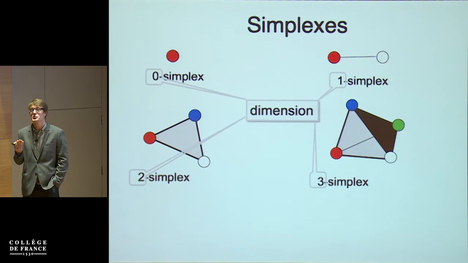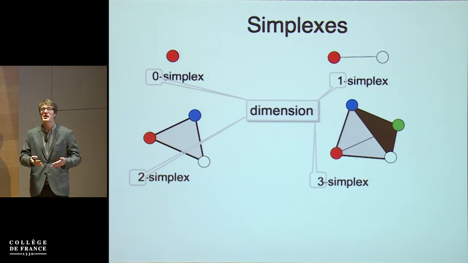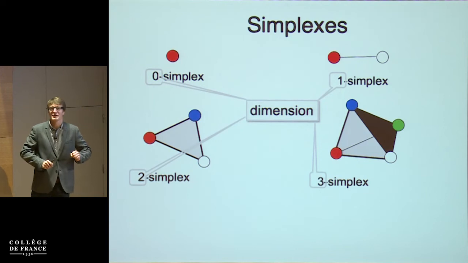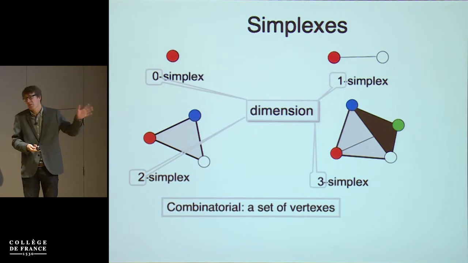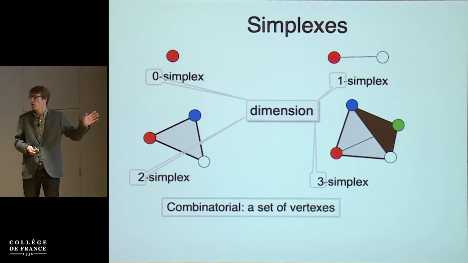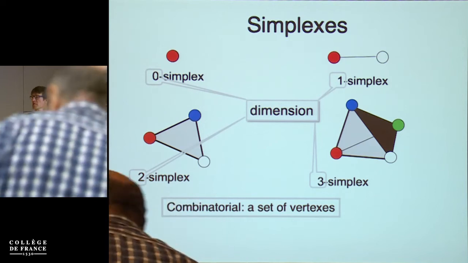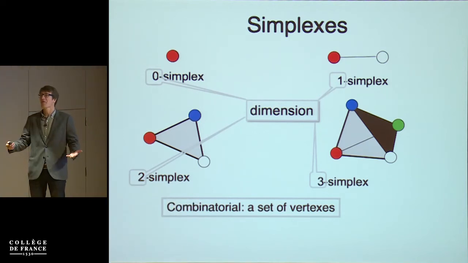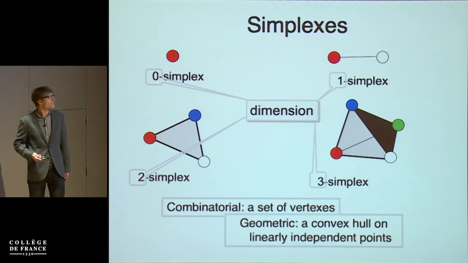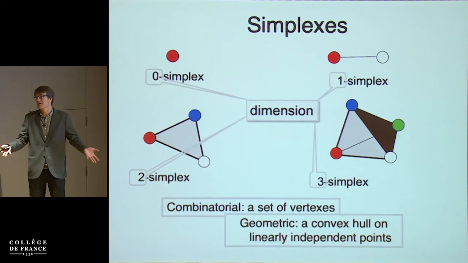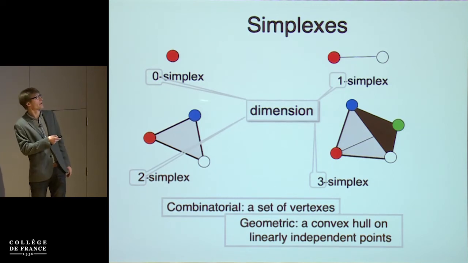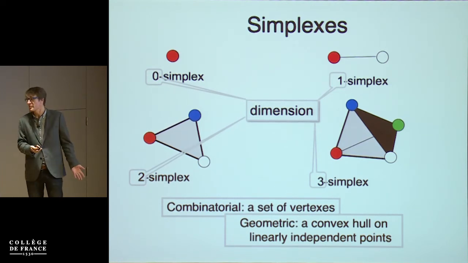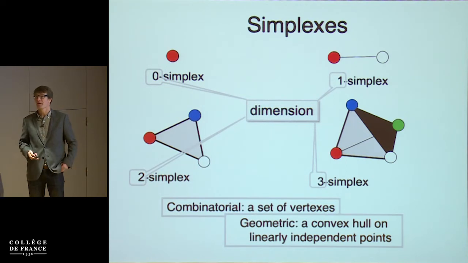Intuitively, it's the minimal dimension of a space in which you can geometrically embed this simplex. There are two views of simplices. One is combinatorial: just a set of vertices, no more than that. Take any set of elements; you have an n-dimensional simplex for n plus 1 elements. The geometric view is more interesting because you represent it visually in some Euclidean space as a convex hull of linearly independent points. If you take 3 points, you need to embed them in a two-dimensional space, otherwise you cannot make them linearly independent.